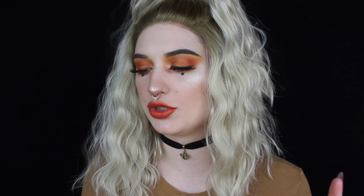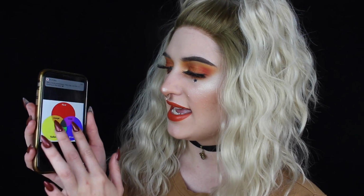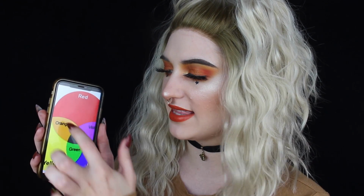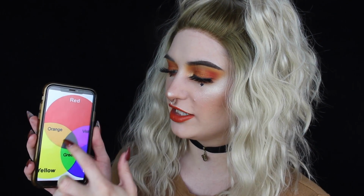Now, I kind of talked about this when we talked about green and purple, but the secondary colors, when they blend together, they also tend to make a little bit more of a muddied out neutral color. It doesn't create a full-on true color. It's not quite as neutraled out as its complementary, but it's not exactly a true color. I found this chart a while back, and if you zoom in, you can see that mixing the primary colors does make that secondary color. But when the secondary colors mix, what's in the middle is more of that neutral color. So it's not one that you're just gonna slap orange or green or purple with its counterpart.